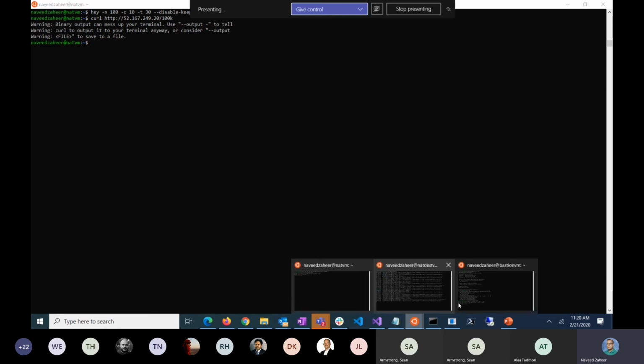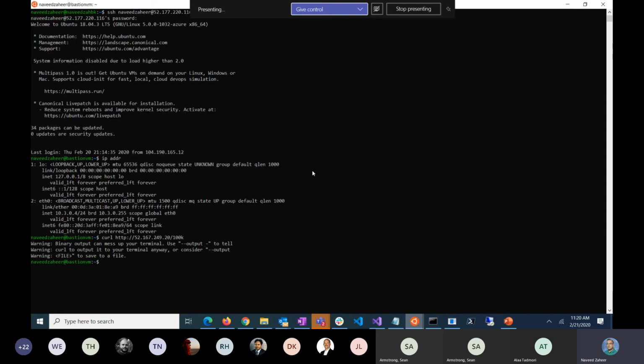Then I have another VM, which I'm calling a Bastion VM. It's a Linux VM, running in a VNet or subnet where there is no NAT gateway.